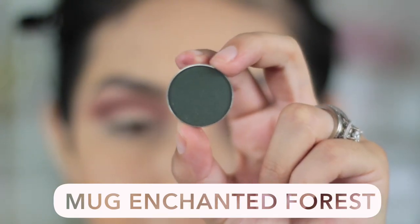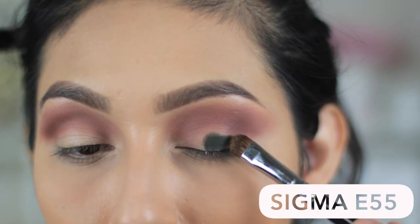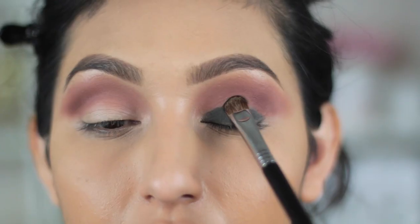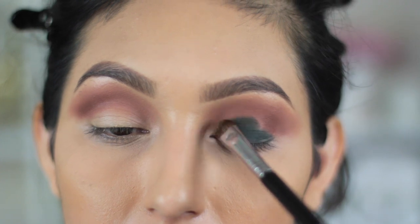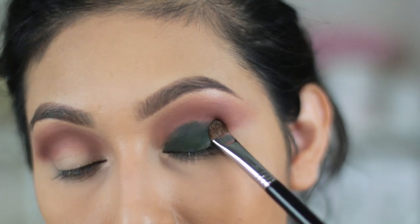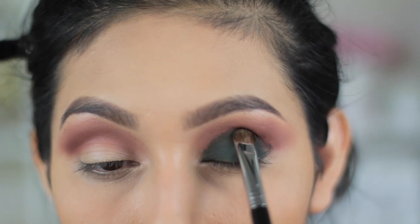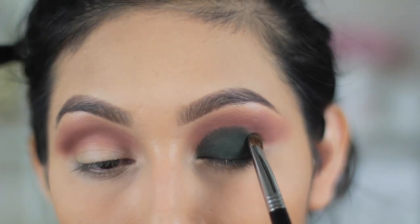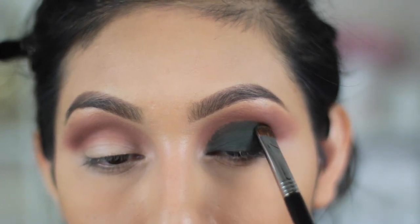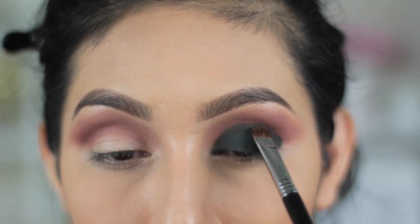But now, taking the star of the show, which is Enchanted Forest. They actually have this in a duochrome shadow, but now they made it into a matte shade, which is perfect. I'm going to be packing this onto my lid with the Sigma E55. And notice how I'm not going all crazy with it. I'm actually trying to make it as pigmented as I can. So I'm really packing this on rather than swiping the brush. Doing little tapping motions is definitely going to help with the fallout as well. So just make sure you get it all over your entire lid, and then stop a little bit before you get into your crease. That way, once we start blending, it'll be easier for us.